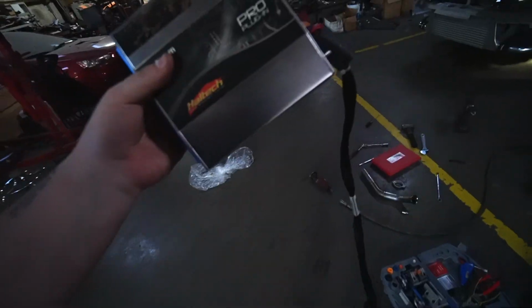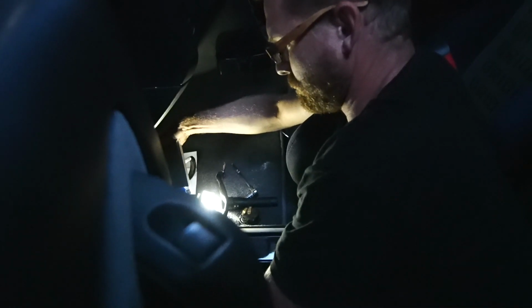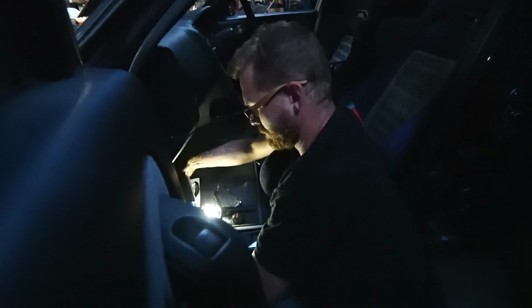Okay. It ran. Let's put this sucker in. Looks like it works. Yes, sir. All right, good. I was about to say, dude. After all these months of having this. Oh, you got the wrong ECU. Yeah.